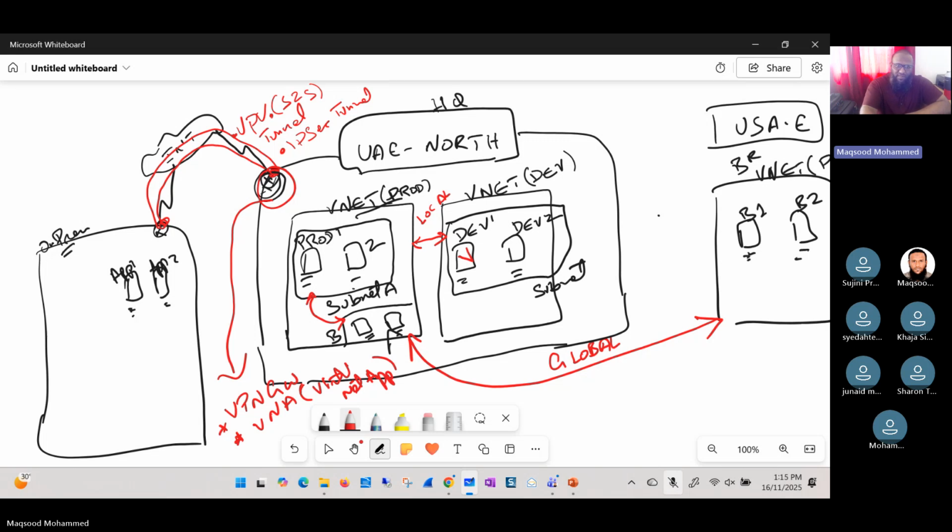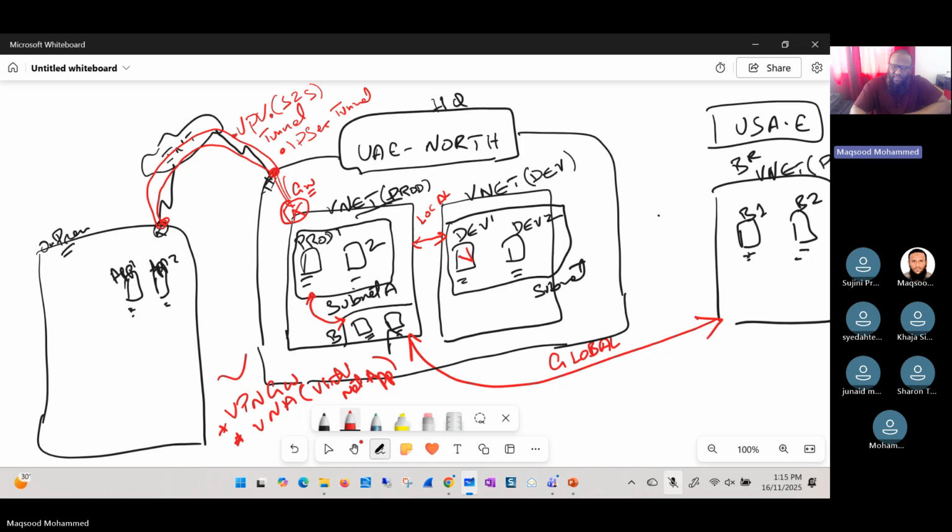So what happens with this? This becomes a gateway, the gateway transit. You actually associate this VPN gateway with a particular virtual network. You will create and assign that gateway in the configuration to a particular virtual network.